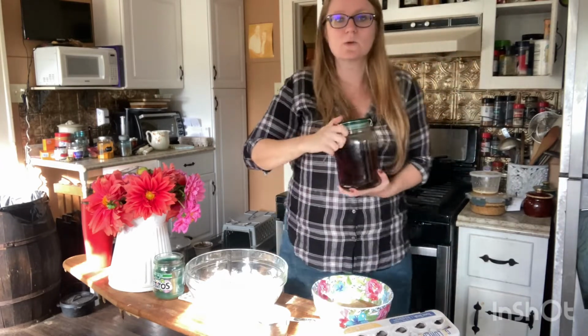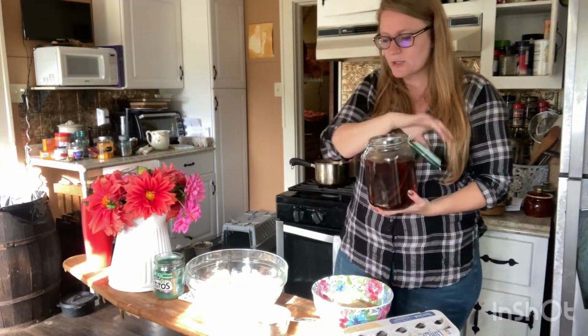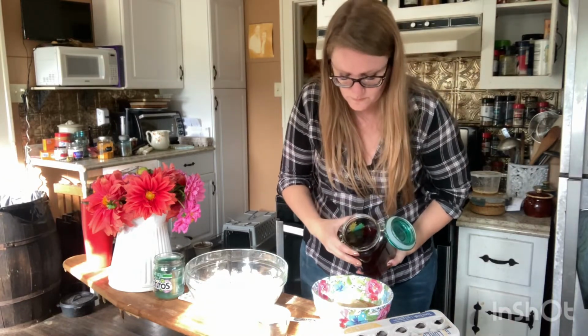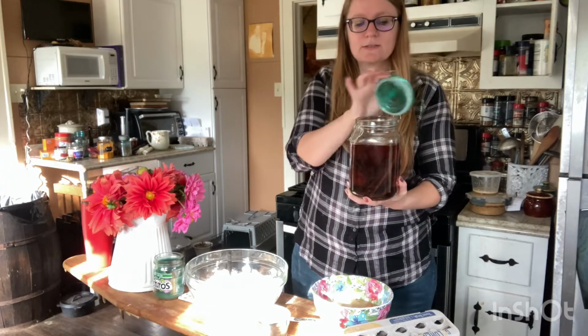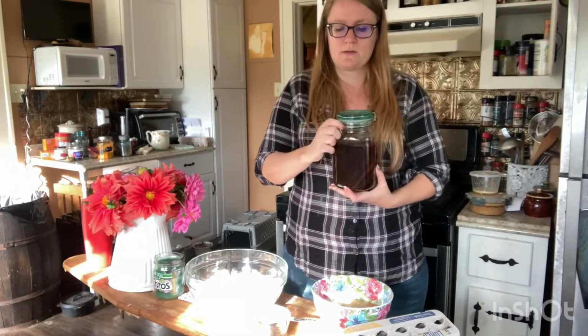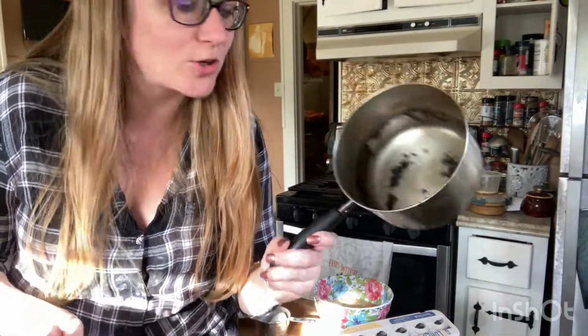My vanilla is still going. I'm going to let it go for a little while longer. It makes me laugh how much I do not measure, and this is why I cannot bake. Pour into a different container and then start another batch. That is a cool trick to learn.